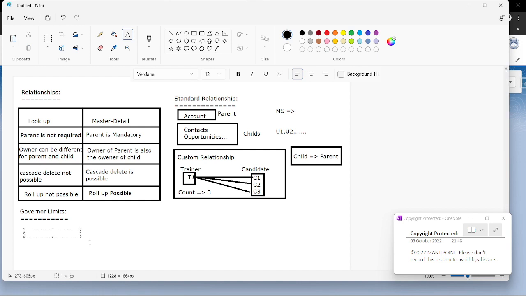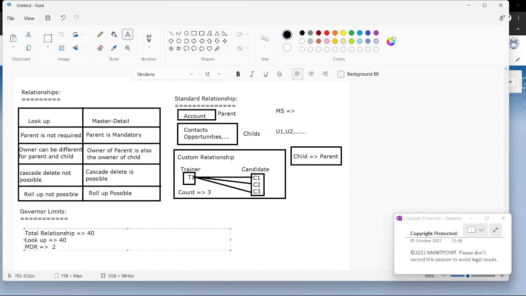The total relationships allowed in Salesforce is 40, that is, total relationships you can create is 40. Out of this, the lookup limit is 40, and the master detail relationship limit is 2.